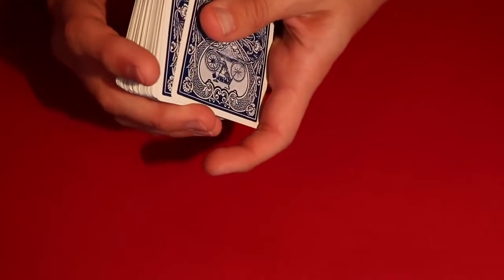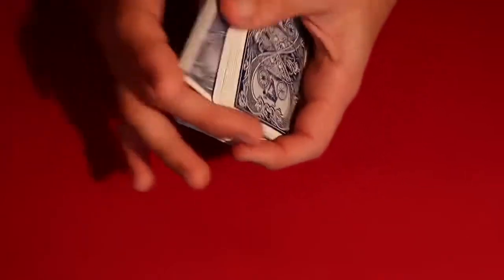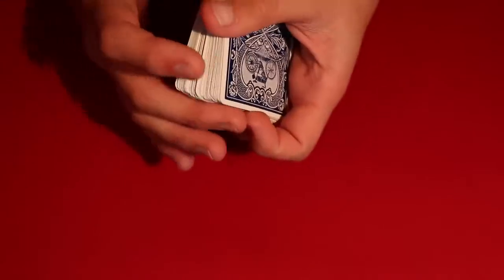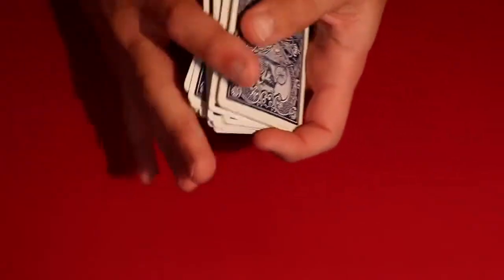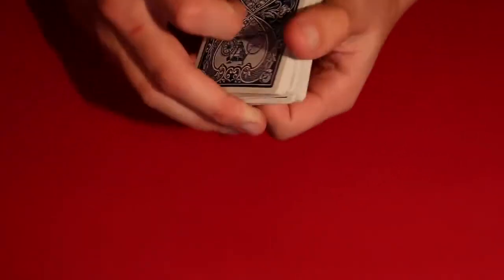All you have to do is pull off the top card and then continue shuffling like normal. And then from here you do a bunch of bottom retention overhand shuffles, keeping that card on the bottom.